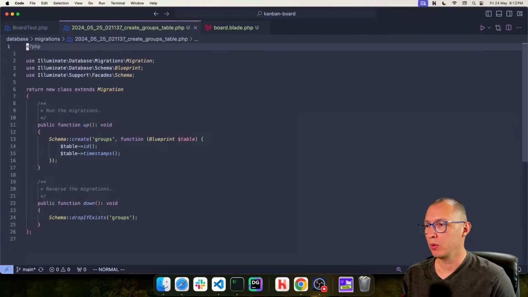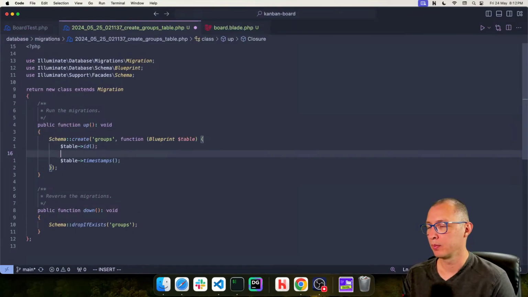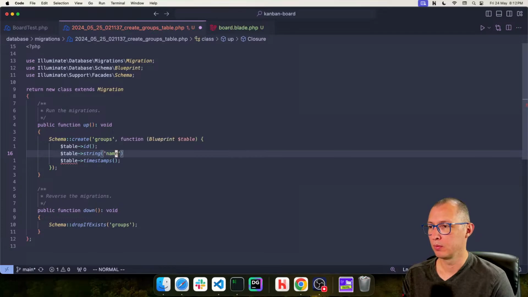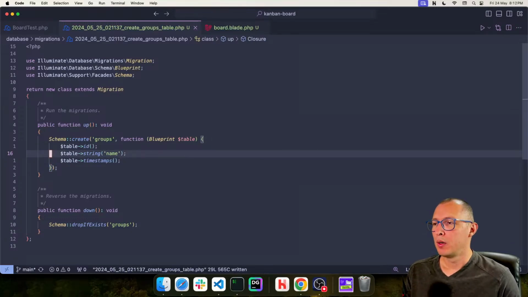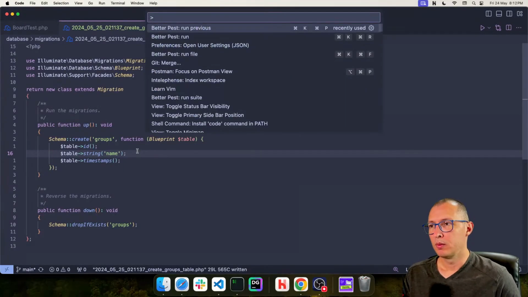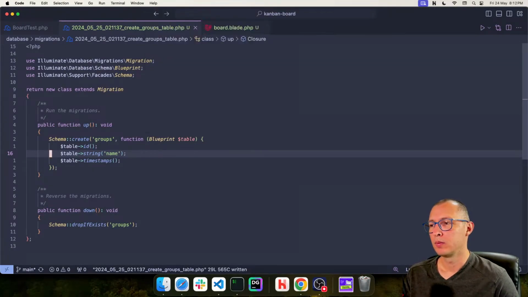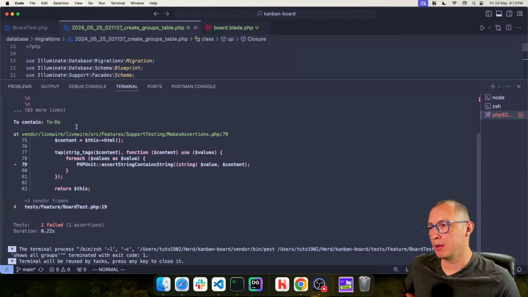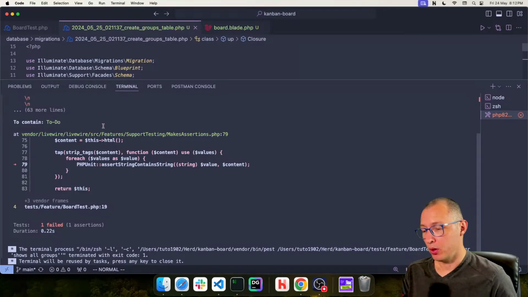Create groups table. All right, we're past the database stuff, and now we need to actually display those groups on screen.